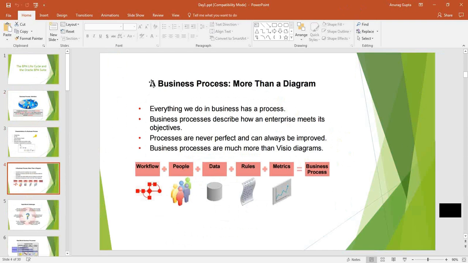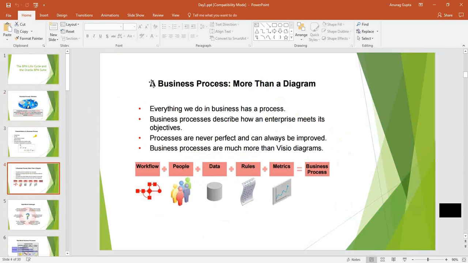So processes are never perfect and can always be improved, and processes are much more than your Microsoft Visio diagrams. Microsoft Visio was one tool which was used to define workflows, your UML cases. You can define workflow anytime, but more than it, the people, the data, the rules, and the metrics are all also involved.